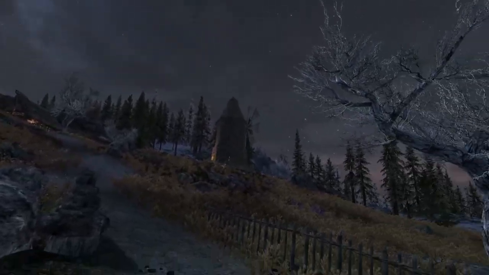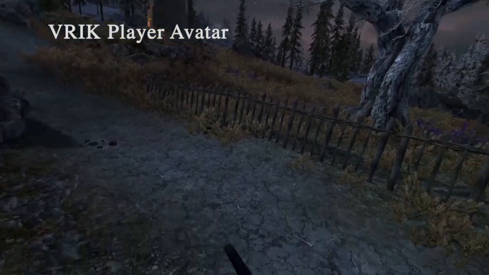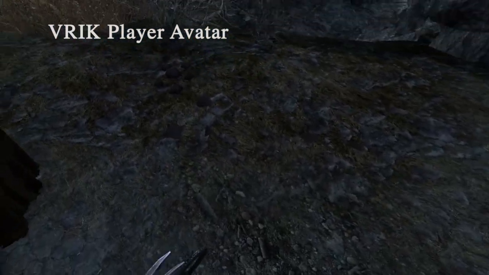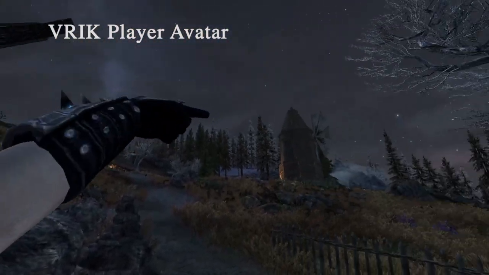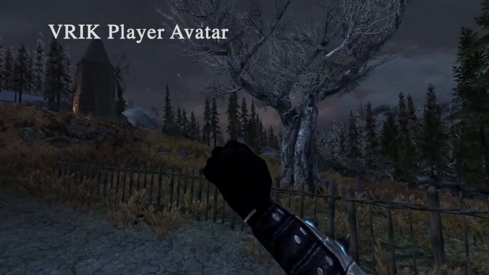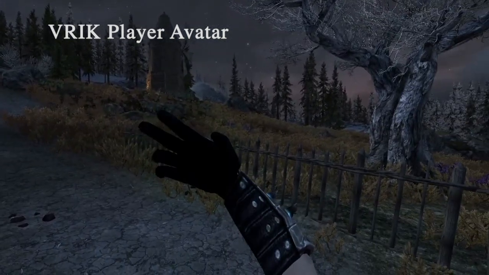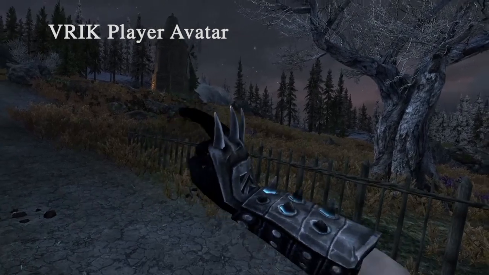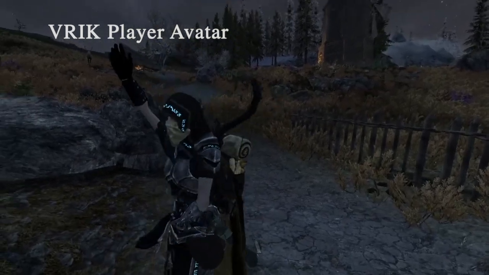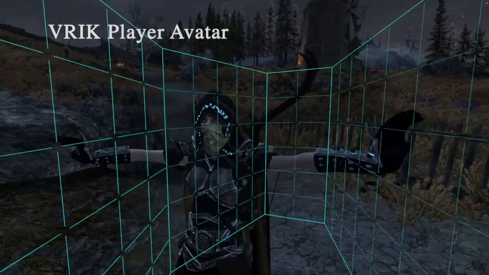So the first one is called VRIK. What it does, if you can see, is give you a full body. You can match it up to your own proportions. It has a little bit of finger tracking with the Oculus Touch and Index controllers. You can do a finger point or a thumbs up, and do the okay thing a little bit. That's cool. You can even see your own body. This is me. I can wave my arms everywhere.